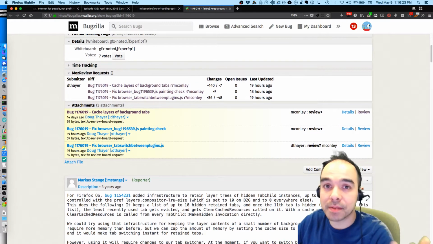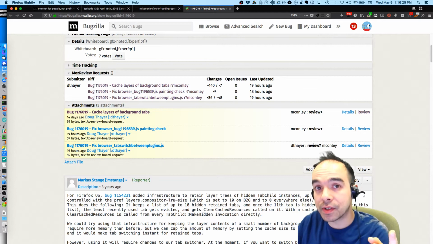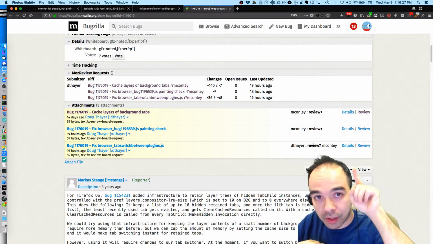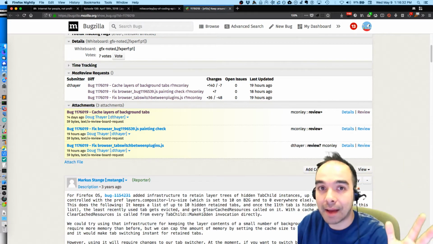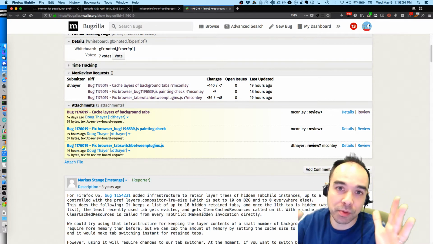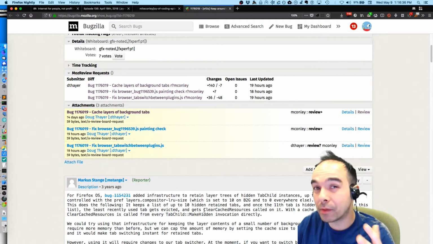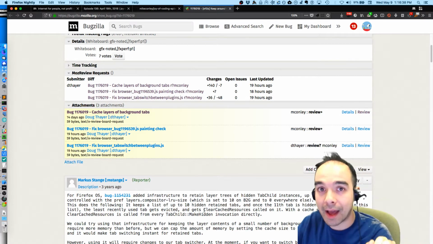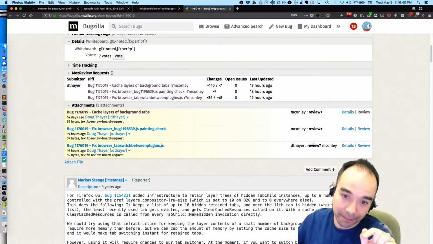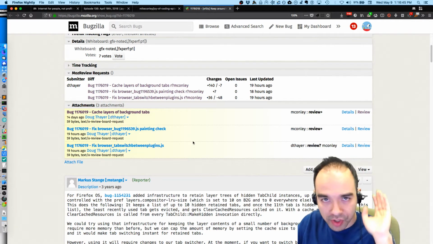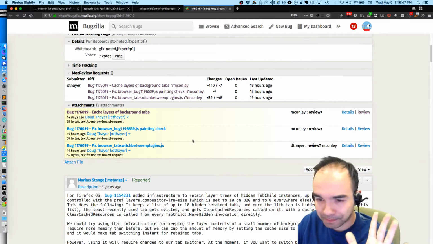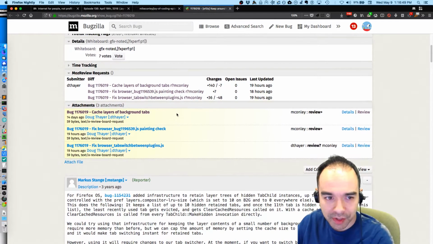When we did some telemetry and some experimentation, we discovered that most tab switches occur to a tab that you saw within about 10 tab switches ago. About 95% of the time, when you switch a tab, you saw it within the last 10 tab switches. So we think we can get away with 10 slots. We're starting with 5 just to experiment with it. And so he wrote some patches to do that.